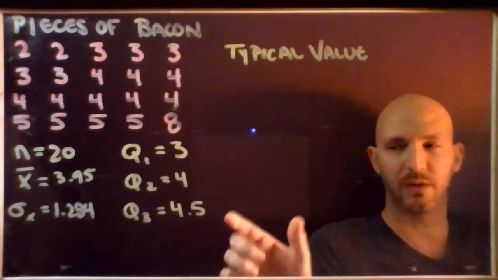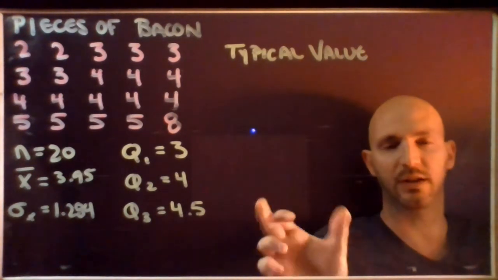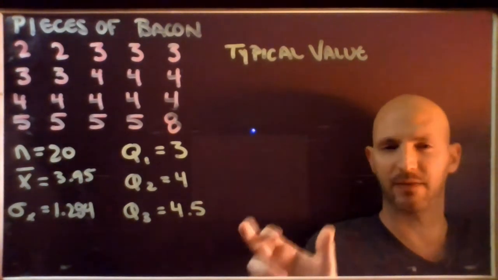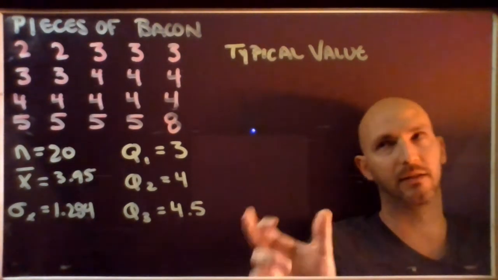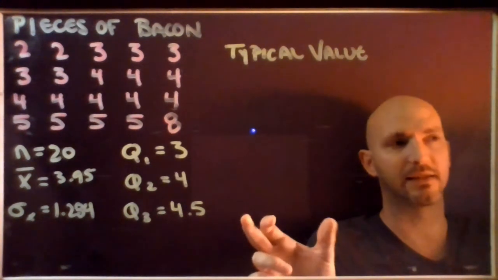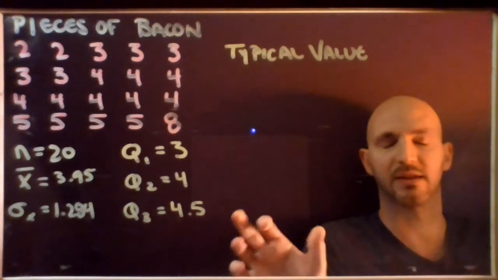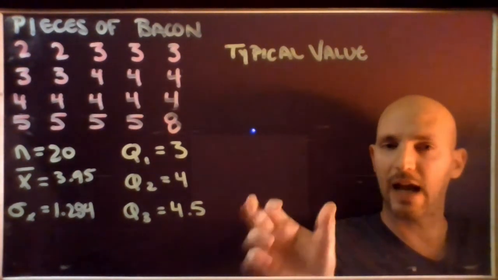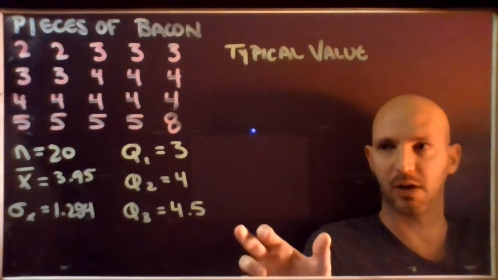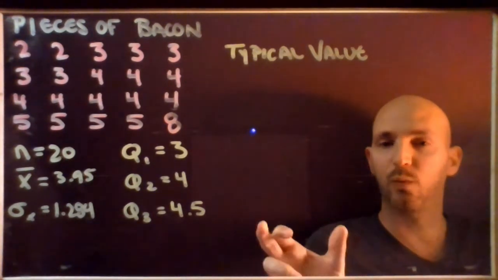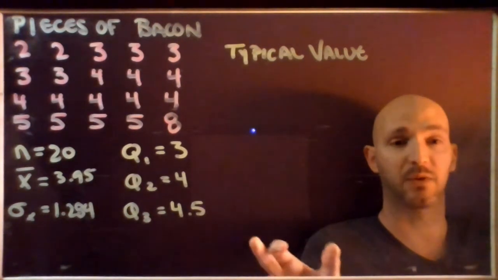So if you go between Q1 and Q3, you're getting at least half the data points. And I say at least as though you might get 75%. That's not true. But you're getting about half the data sitting in that particular box. So that's a good window for defining a typical value.